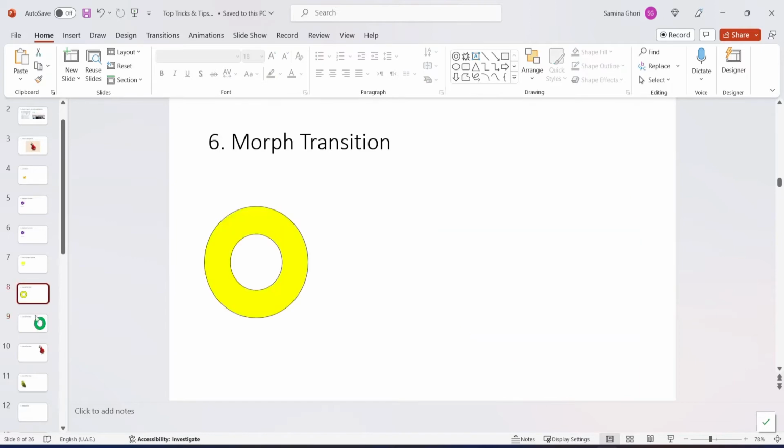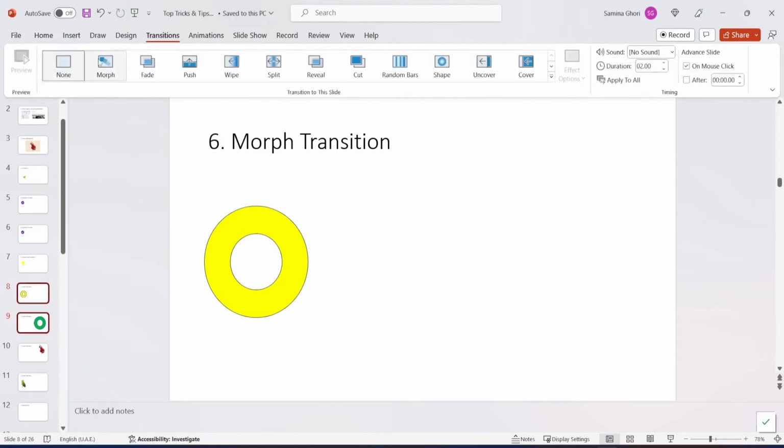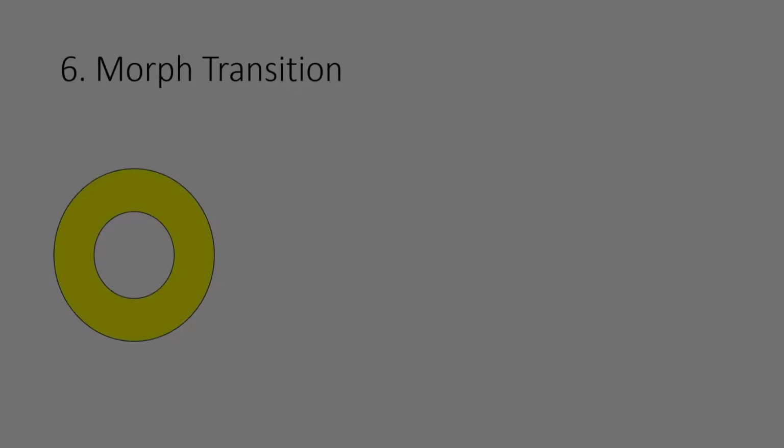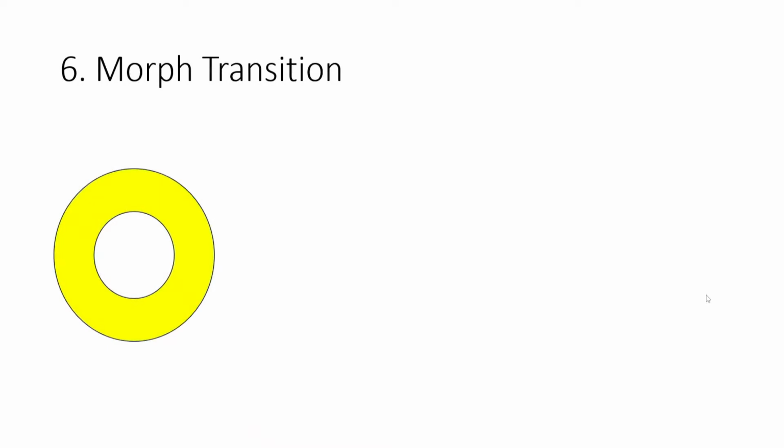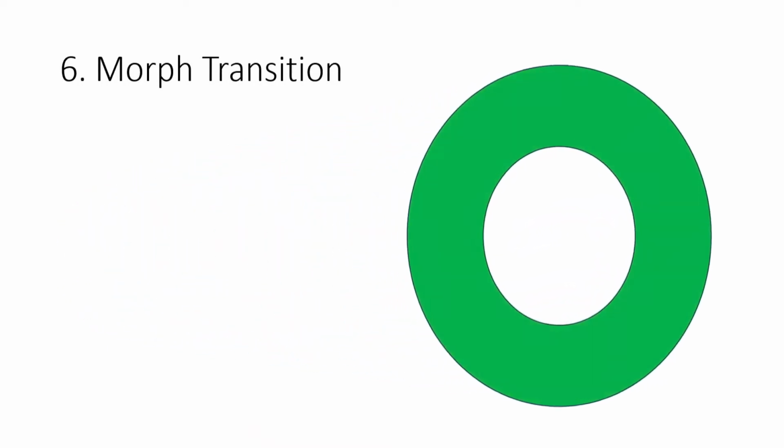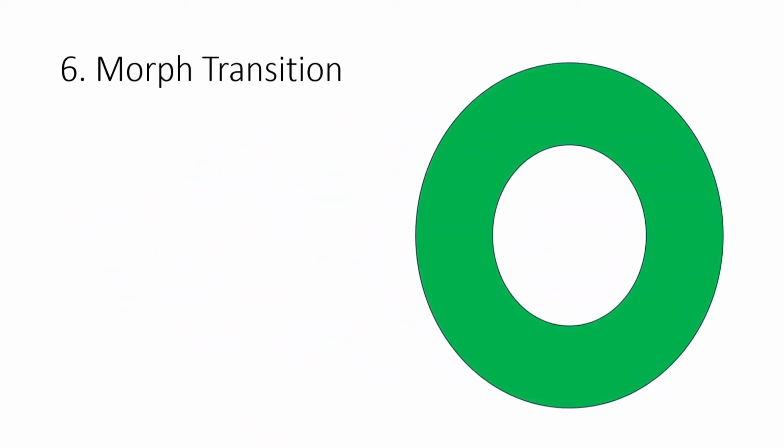Now highlight both of the slides, press shift, go across to transitions, and the second one along is morph. So it does tell you to duplicate the slides, move things around and apply the morph, which is what we've done. Now once again, if we go here, you see the little star, it shows it has an effect on the slide. Press the presenter mode and let's move forward, and we see this transform. There we go. So that's just a simple morph transition.